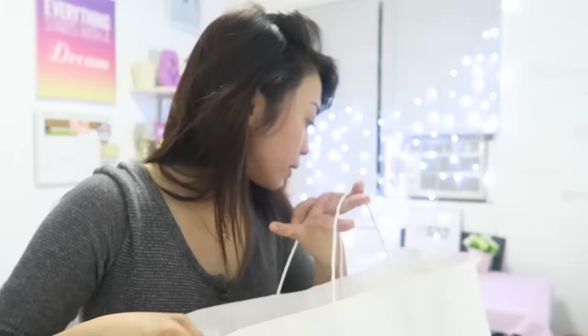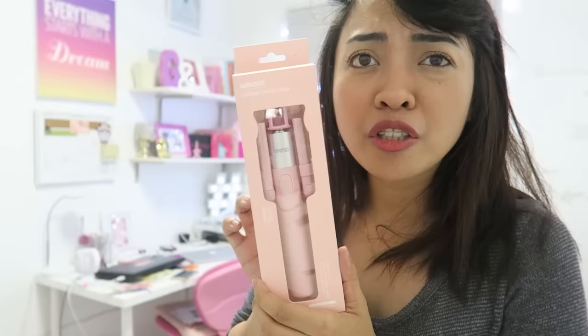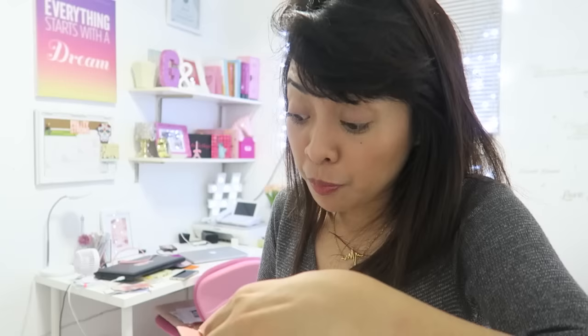Ayan. So, first is this one. This one is mine. Bumili din kasi ako ng isa for my exchange gift din. Ang ganda. Hindi ko pa actually na-try ito. Test natin mamaya with my phone. But I'm gonna show you na din. This one is for 199 pesos. May iba't ibang color, meron silang 149 lang, but I find this one na pinakamaganda na pagka-pink niya. It's parang old rose pink.